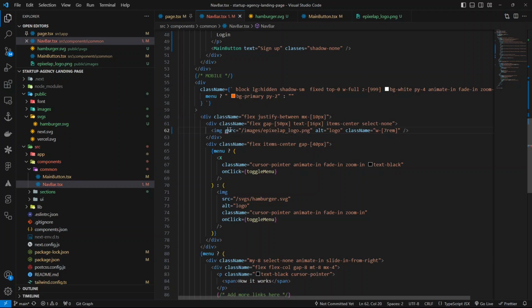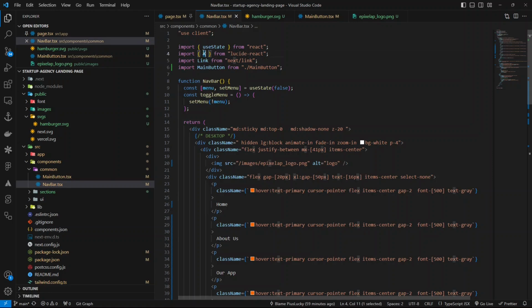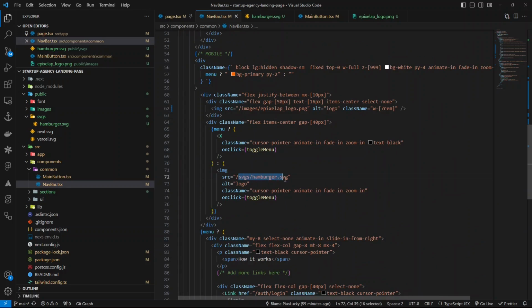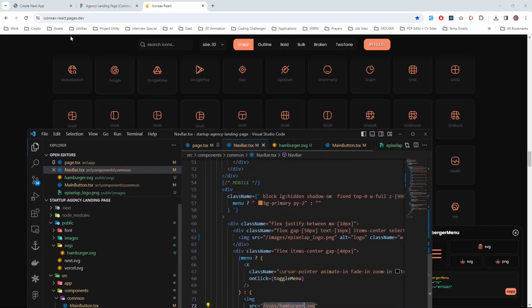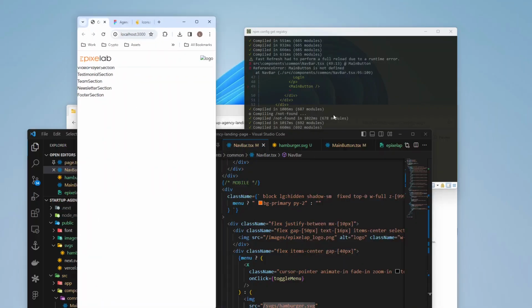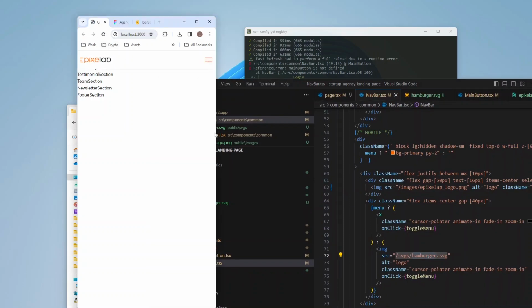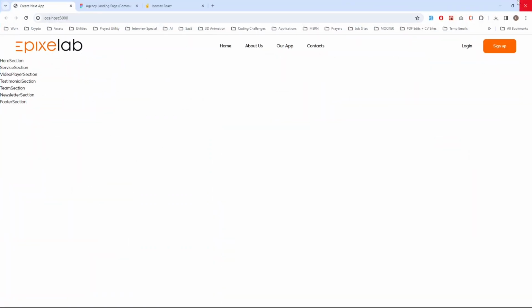Okay, so let me remove this part. Oh, we're actually using the Lucid package for it. So we are getting X from Lucid, right? But then we still need to place in the actual, what's it called? The actual hamburger we just got in. So we have SVGs and hamburger.svg. Okay, so go back to code, we minimize it, and it's not coming up well. So let's refresh. Oh, we can see that it's coming in. So when you click on this, you should be able to, all right, so we have a much more proper setup, right? Good.